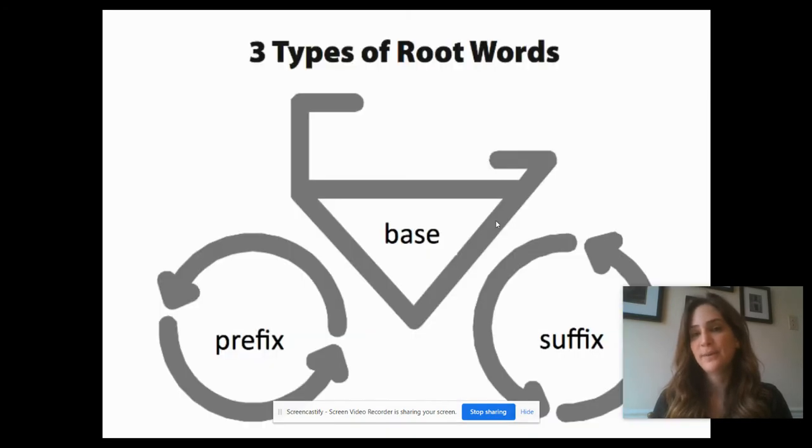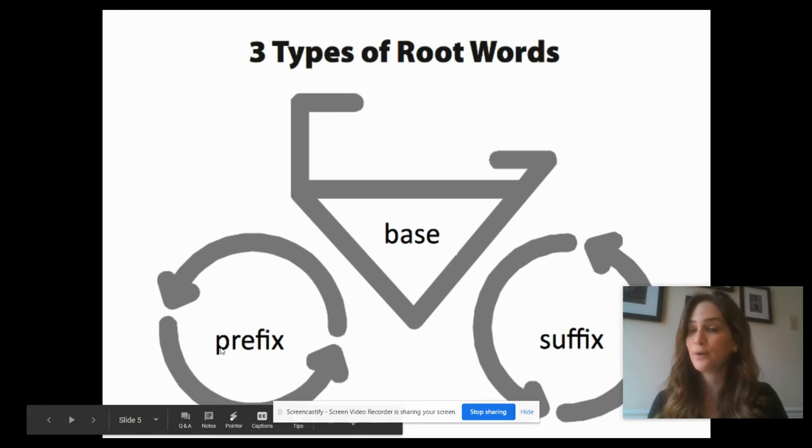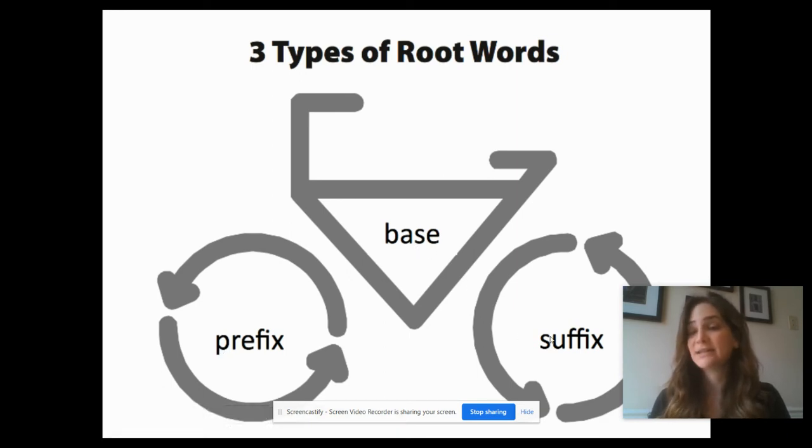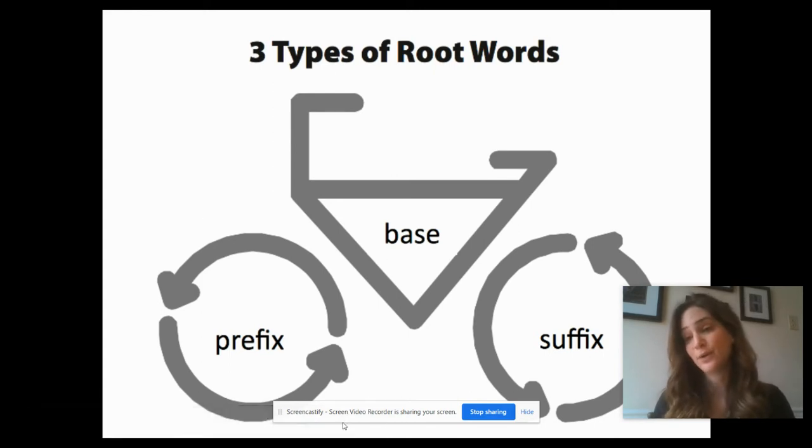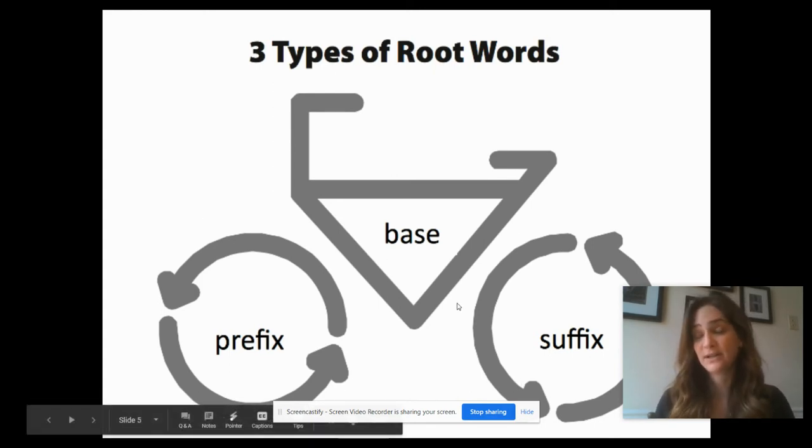So we are going to be learning about root words. Another name for root words is a base word, which we see in the middle of this bicycle. Then in the beginning, like the front wheel, is a prefix. It is a part of a word that goes before the base word. And a suffix is a part of a word that comes after the base word or the root word. So root word means it can stand alone. For instance, afraid. You can put a prefix in the beginning of it that says un, which means not afraid anymore. So you're changing the meaning of the word depending on if you're putting a prefix or a suffix to that base or that root.